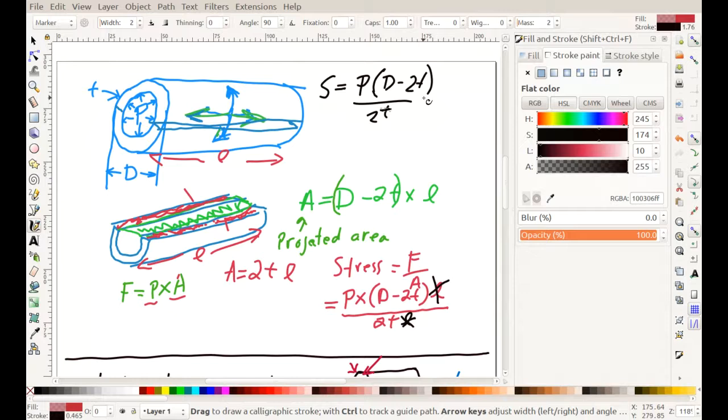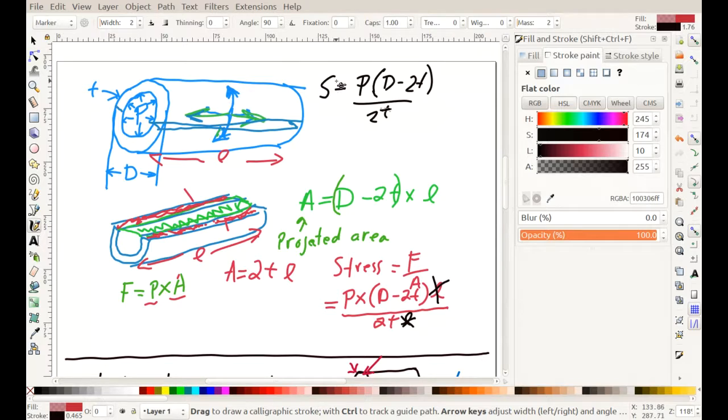Now recall we just went over some of these things. The stress is the maximum allowable working stress. P is the maximum allowable working pressure. T is the minimum thickness. D is the diameter of the shell.